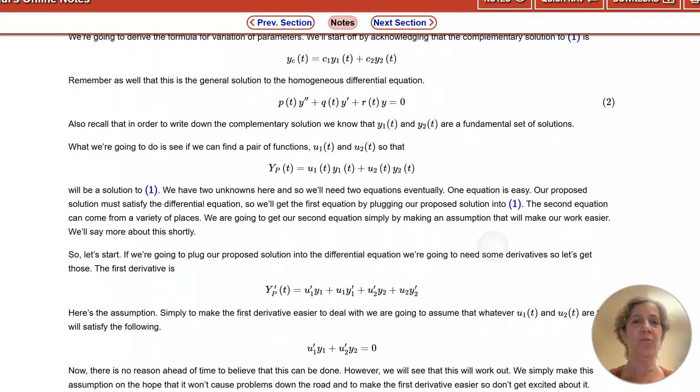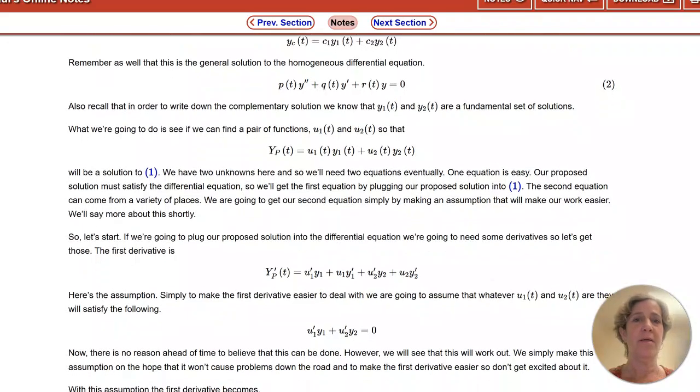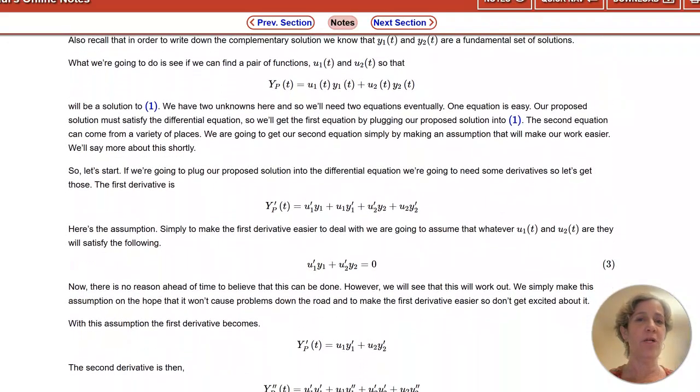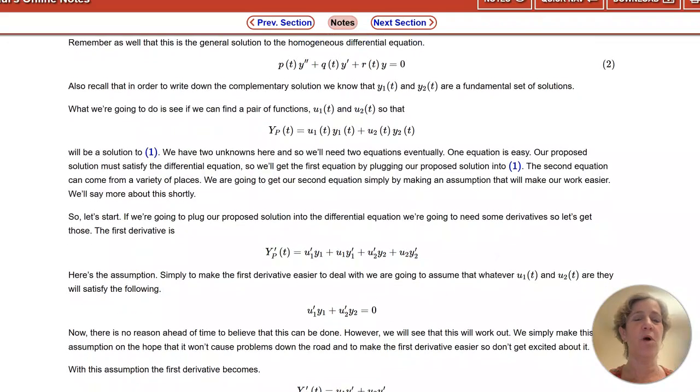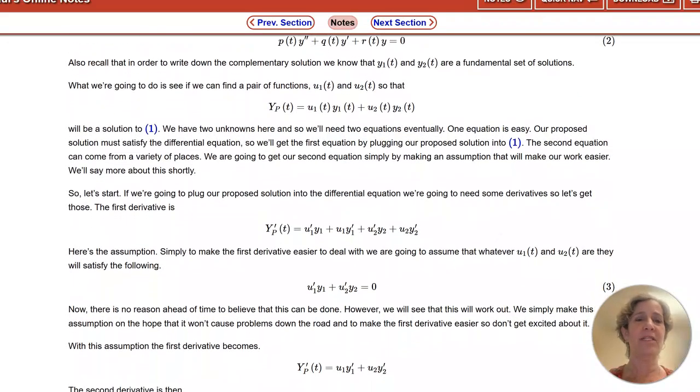So as we said, we have the complementary solution that we call the homogeneous solution, which is right here at the top. Then we need to reorganize our equation so that we have the lead coefficient of 1. And we also said that we have this assumption that the particular solution would have the form of some function u1 times y1 and some function u2 times y2. So here again, we have two unknowns that we're trying to solve. Our goal is to find u1 and u2.